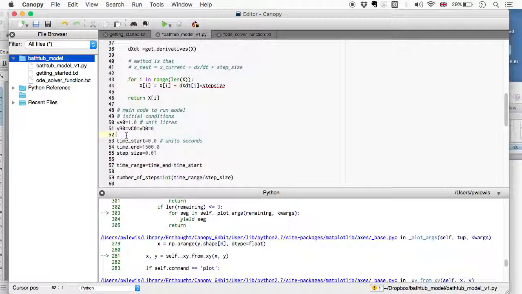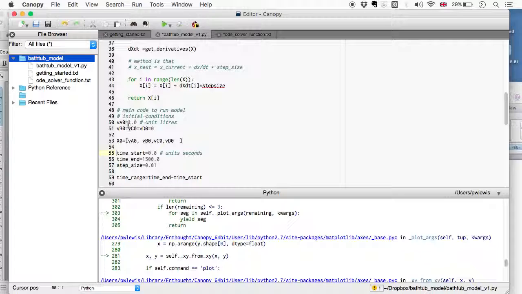So now I'm going to say x0 equals va0, 0, 0. Let's keep this here. So again, when I come back to change my code, I can review it.